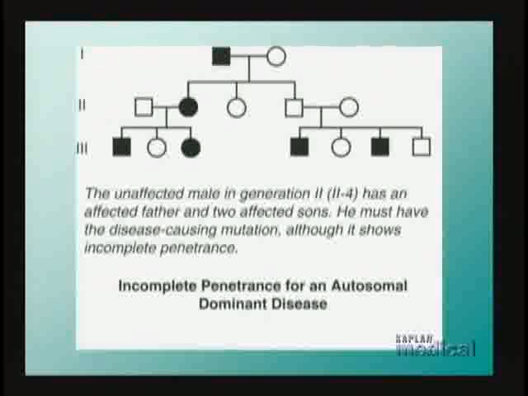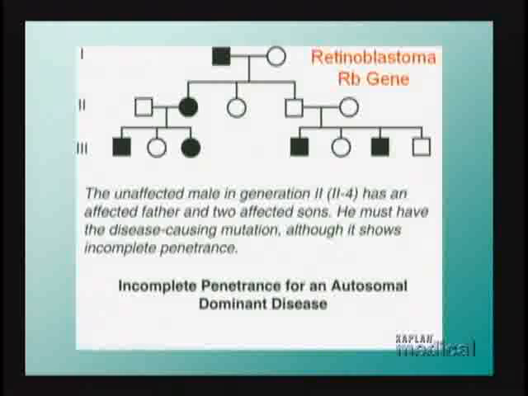The diseases showing incomplete penetrance are usually those in which some sort of secondary event or secondary influence is required, in addition to the inheritance of the mutation, to cause expression of the disease. Here is a pedigree found in your book for incomplete penetrance. And the example I like to use for this pedigree is retinoblastoma, cancer of the developing retina.